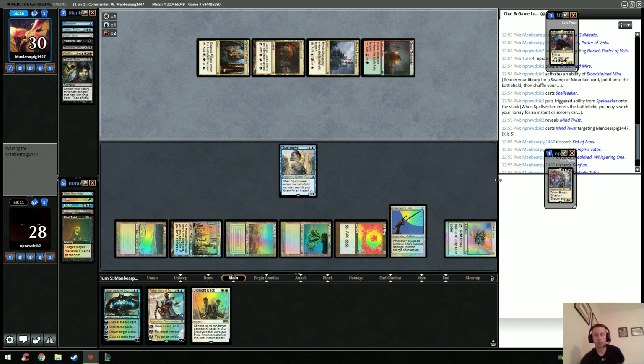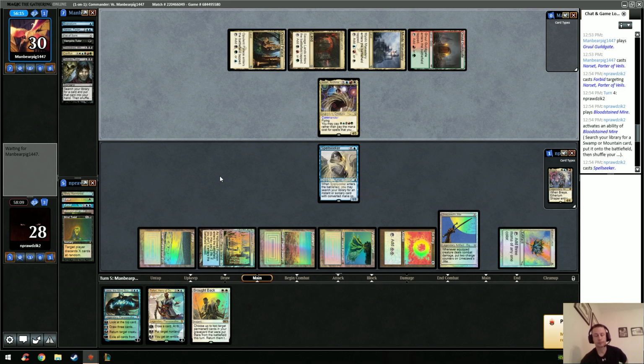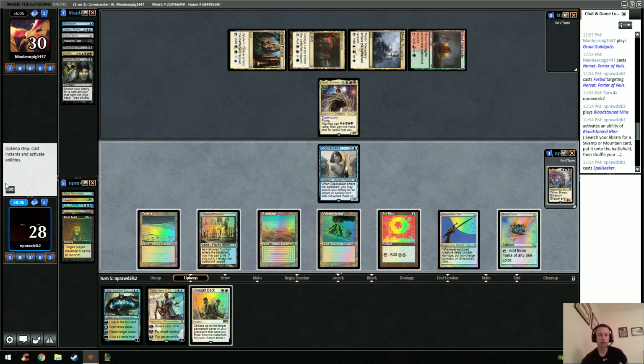But if they did, then I'd Brought Back, and then the other problem is if they... well, there's a lot of problems here for my opponent. I think it's pretty obvious, but Brought Back on Spellseeker is really a sick play, by the way, because I can Jitte the Spellseeker down. Let's see if we can find one more thing to sack.